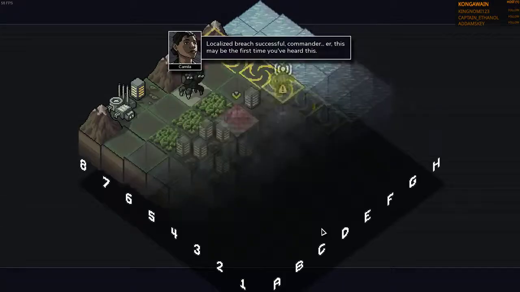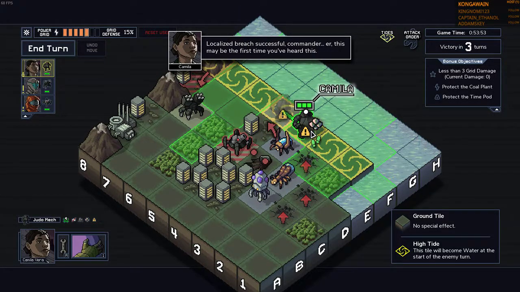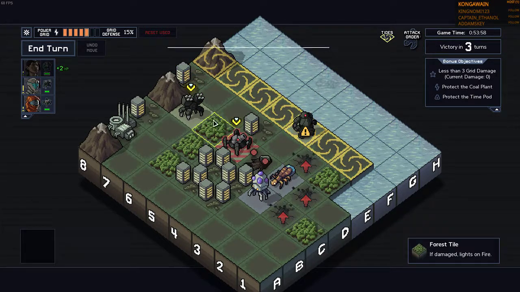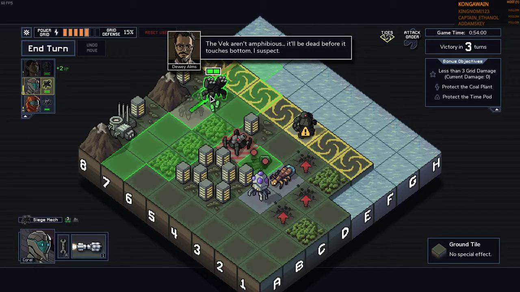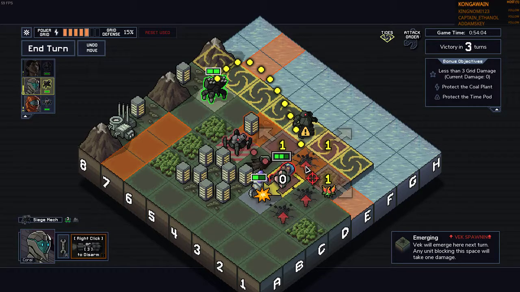Let's go ahead and do it. Getting rid of the Scion in the first round would be pretty damn big. My greed got the better of me. Let this be a lesson to everyone, friends. Greed is bad. It does terrible things.